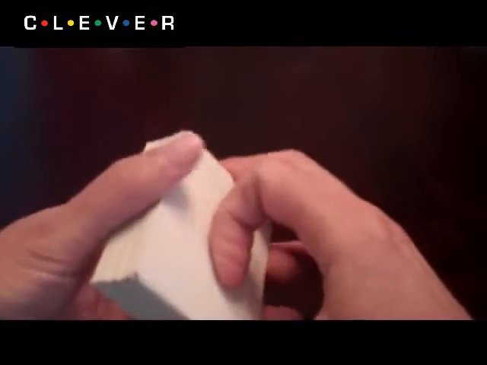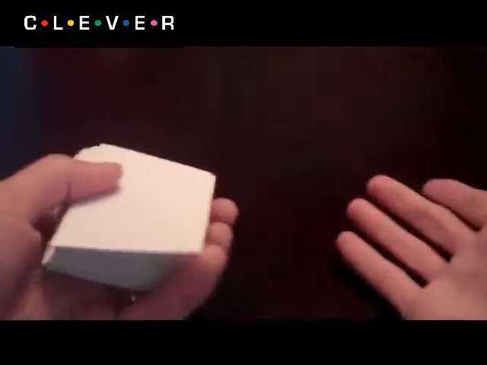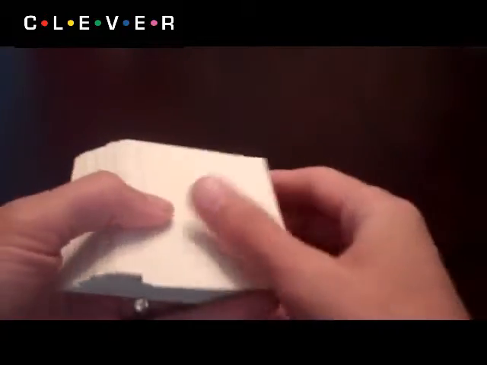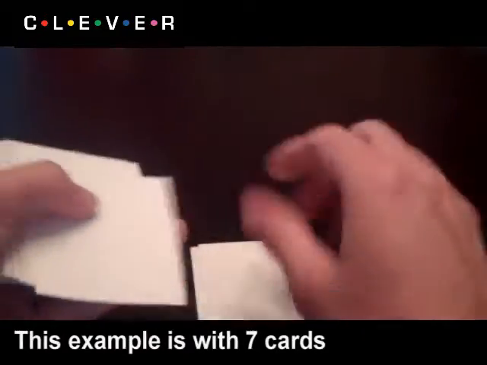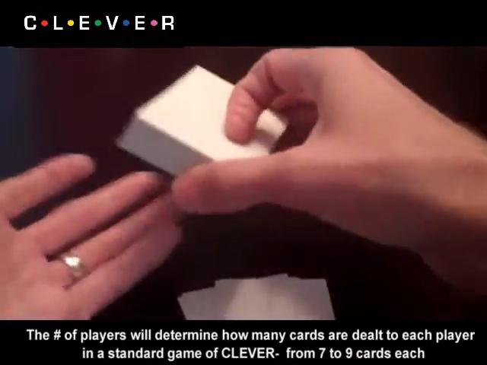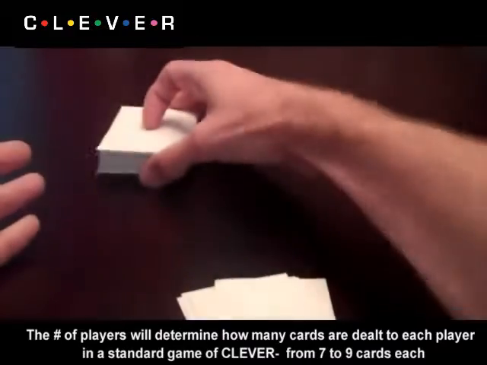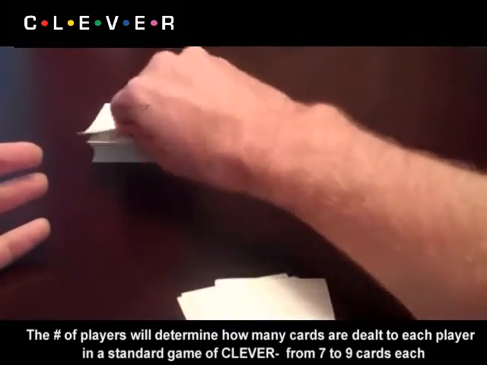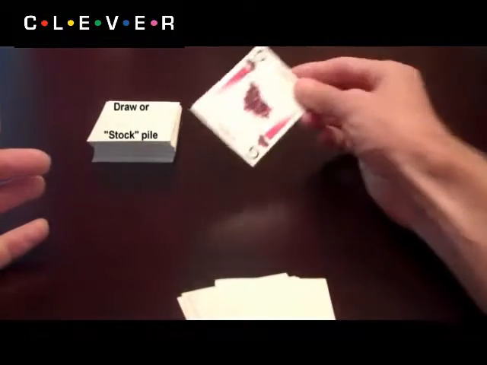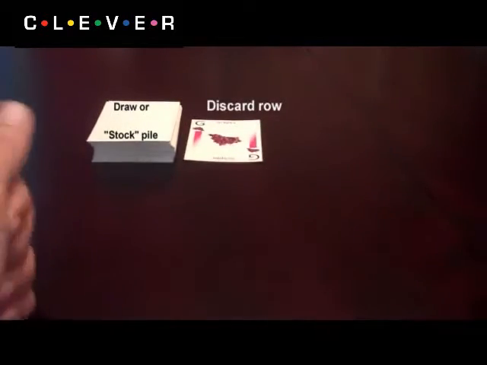So the first thing we have to do is the same thing you would do in any card game, which would be deal out all of the cards. Seeing as how this is an example, I'll simply deal a hand to myself. And then what happens with the rest of the deck, if anyone has played Gin Rummy, you'll be immediately familiar with how this works. This will be the draw pile, and these grapes here, the first card is flipped over to become the discard row.